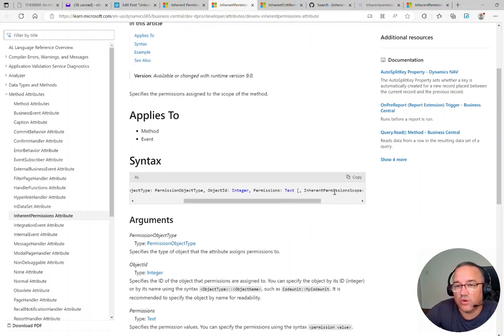We're going to go through an example soon. Basically, this is an attribute that you decorate your method with, and once that's done, users will be able to perform the code that's inside that method without having to specifically assign a permission through the web client.